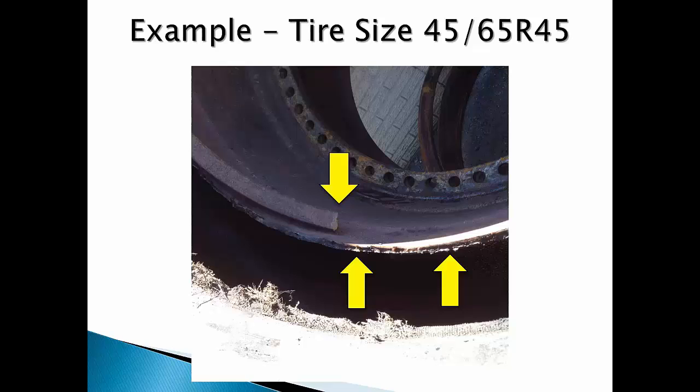A post-incident survey of the rest of the 992 wheel loaders at the mill revealed many wheel assemblies had Goodyear-stamped parts on them. To someone who knows, those parts are over 25 years old because Goodyear exited the wheel and rim business in 1986. The construction and mining wheel business was acquired from Goodyear by Dotson Wheel of Virginia, and Dotson was later acquired by Titan Wheel in 1993. This incident resulted in the destruction of the wheel and a 45/65R45 tire that still had 90 percent tread left — a total loss of about thirty thousand dollars — plus the expense of lost production time and an emergency service call to get a replacement wheel and tire back on the machine.